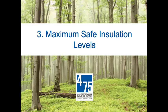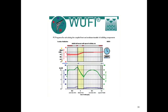With water shedding, airtightness, and vapor control dealt with, and exposure minimized, we now get to the critically important question of just how much can we insulate. To examine different assembly insulation levels and compositions in different locations, we use WUFI Pro. WUFI is not an absolute guide. It helps tell us if we're improving or making worse a given situation, if the assembly is more risky or less risky. It shows that as we add insulation, we are adding risk.